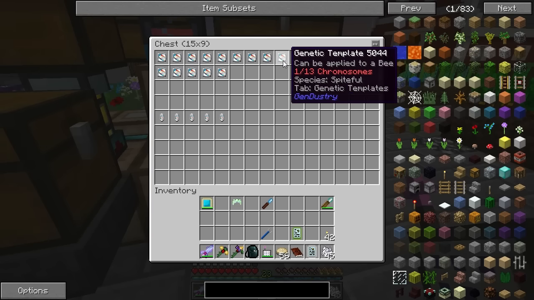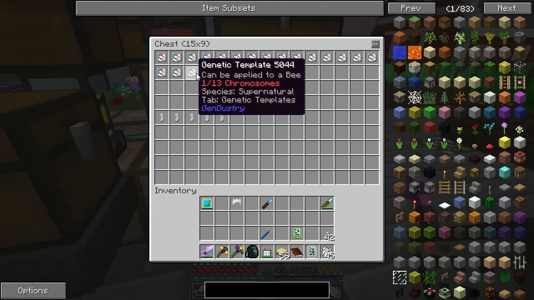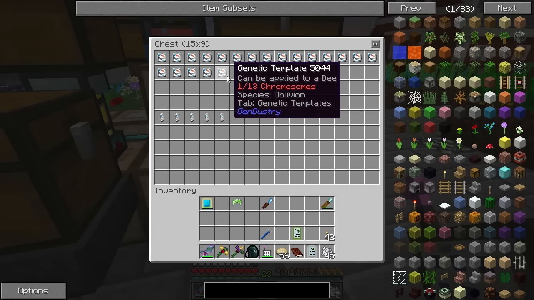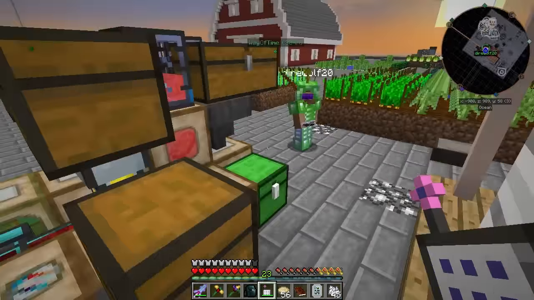So people can see, as I've been getting new bee species that build off other ones, I've been taking their drones and getting their species as a genetic template. Hey, I got you something from a greater reward bag.